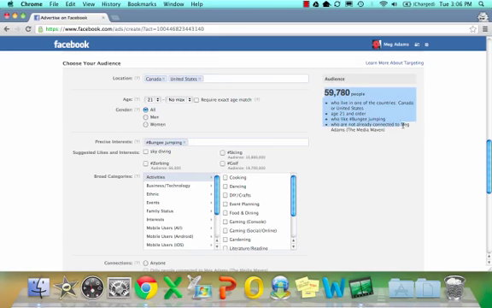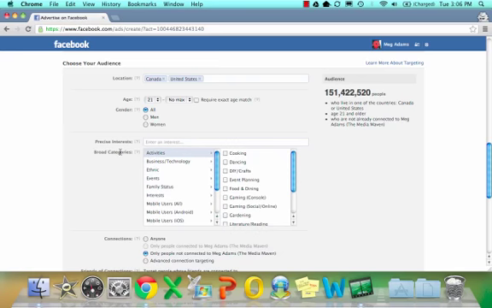Here we go. My audience is 59,780 people. Might be an interesting thing to target if it kind of makes sense. So maybe I'm going to now target bungee jumping, bungee jumping small business owners looking for social media. So it just kind of gets you thinking about your audience, who's on Facebook, and who you could potentially target. I'm going to take that out for now.